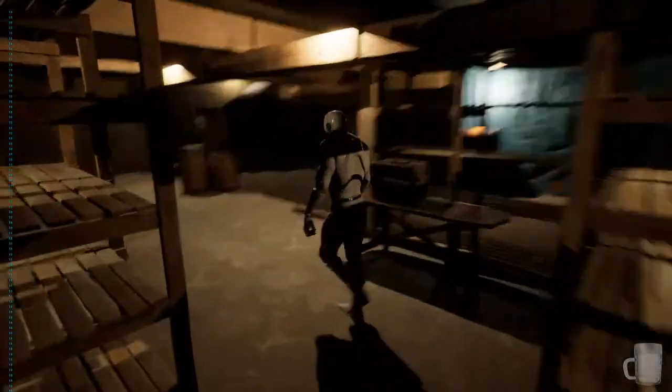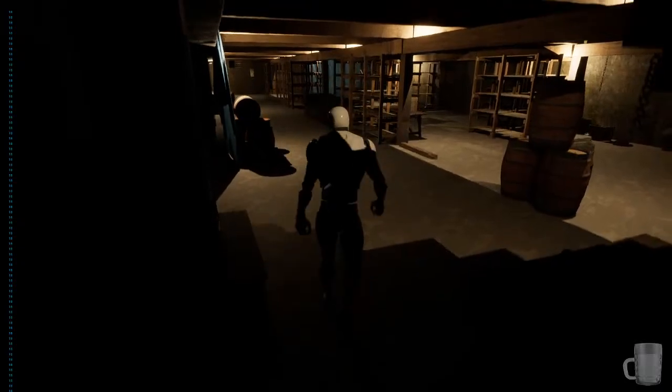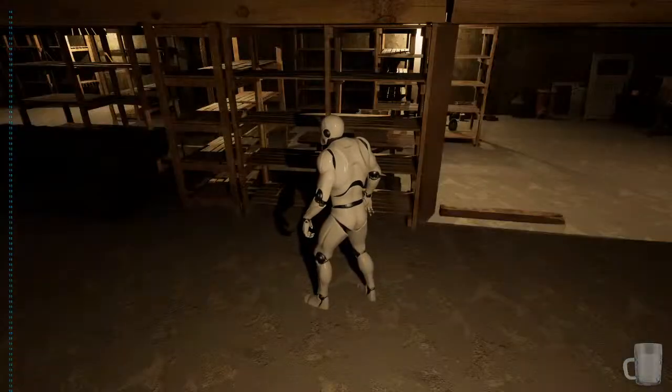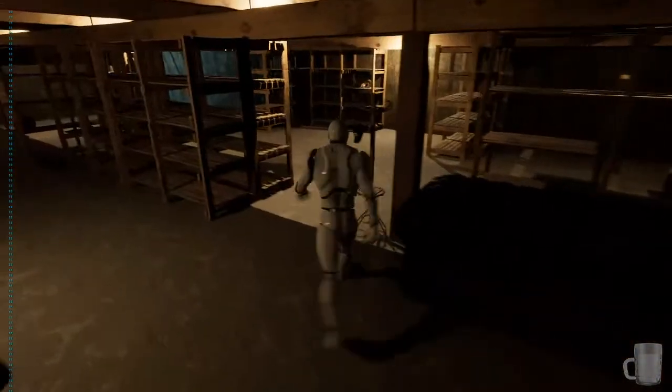Should probably do something about those pallets. So this corner here is really the only last true black area. I'm disappointed the couch isn't more visible.